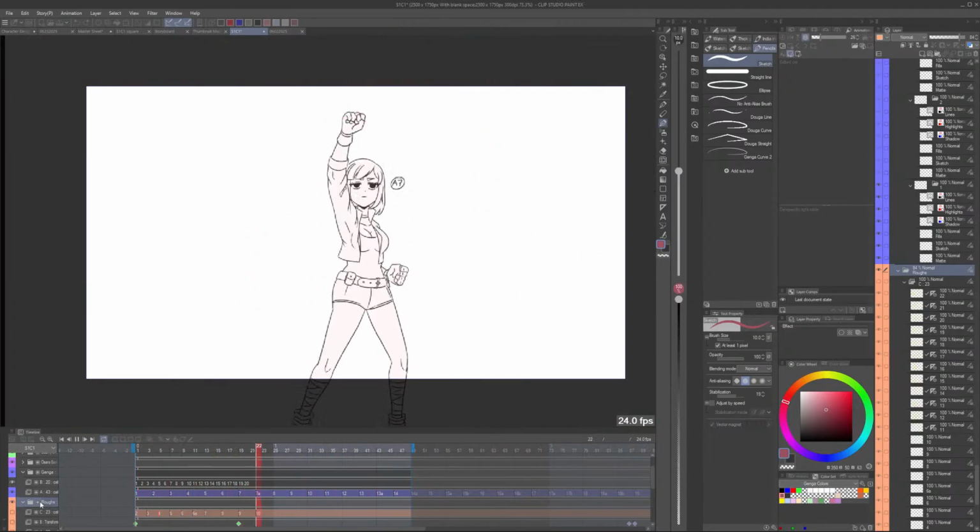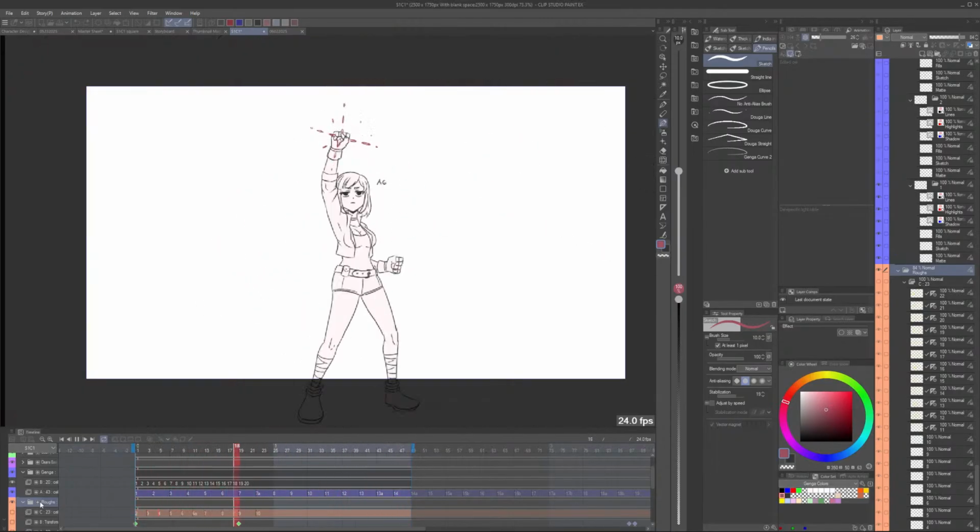The way I imagine this one is that the character captured a very fast moving action and she became more powerful.